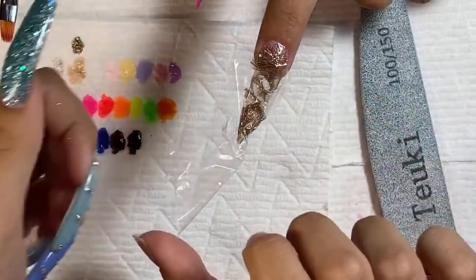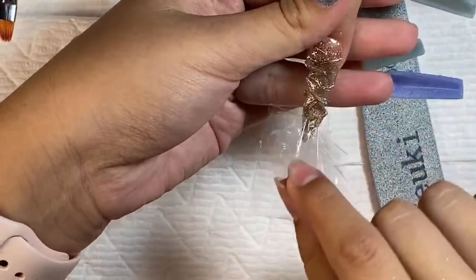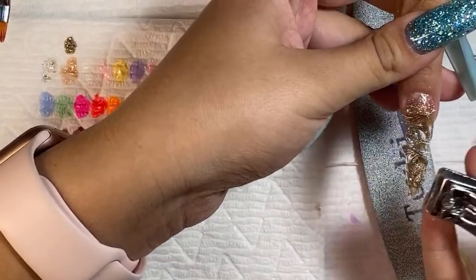All right, so I think this is better than what it was before. I think. You peel it off the wrong way. All right.